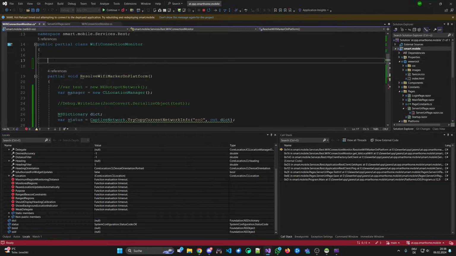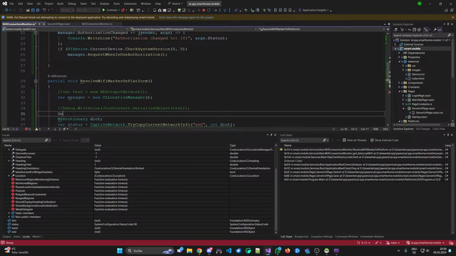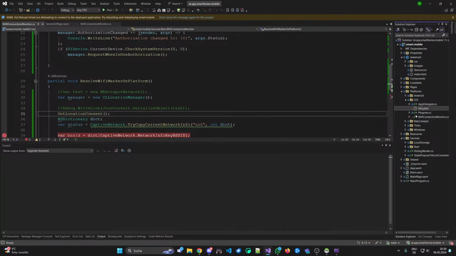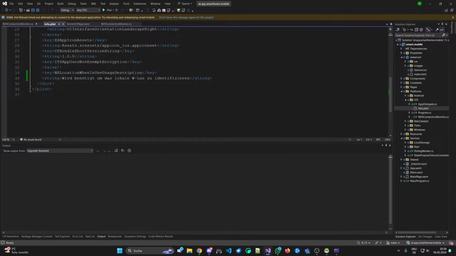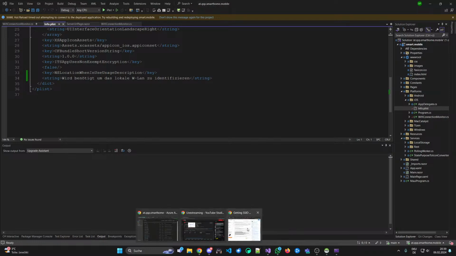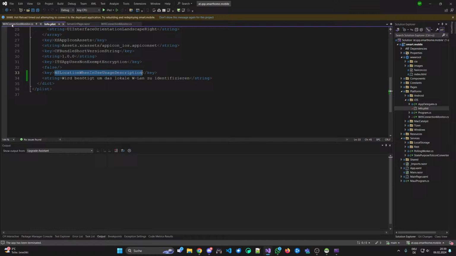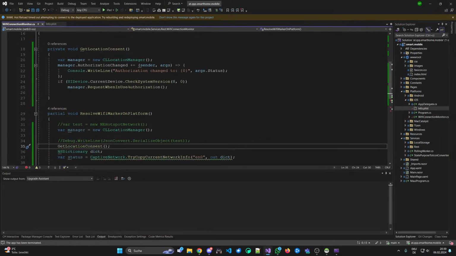I mean, I am just up for a test. My Info.plist should already have the proper values in it. Let's see. And the location when in use usage description, yes. We got this one.